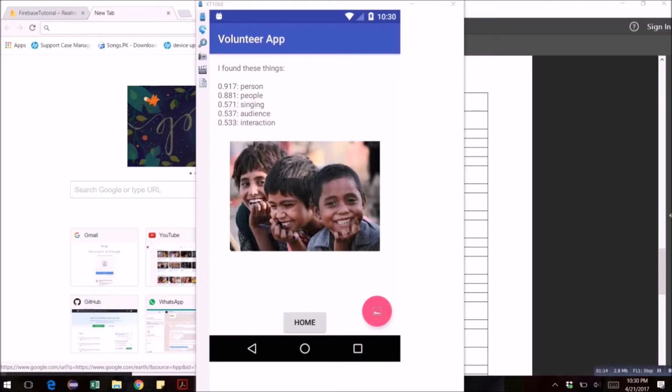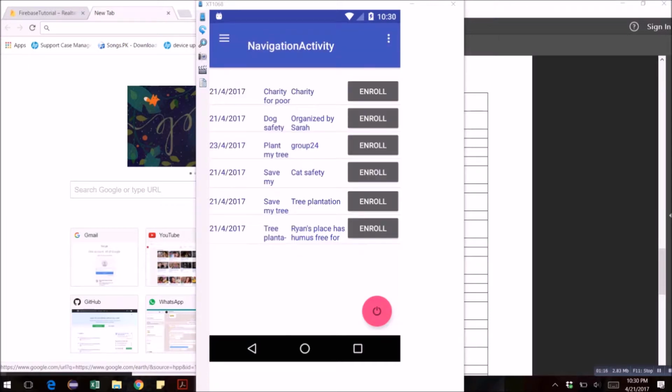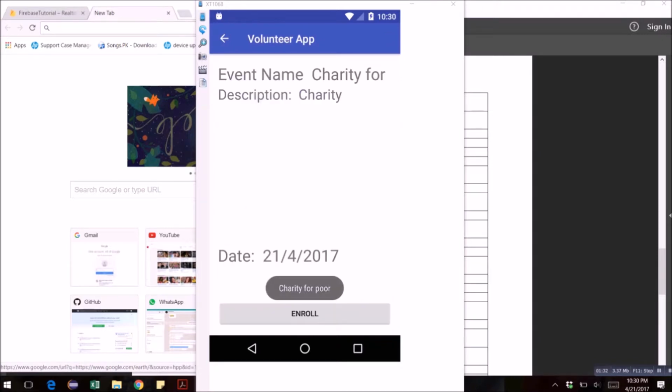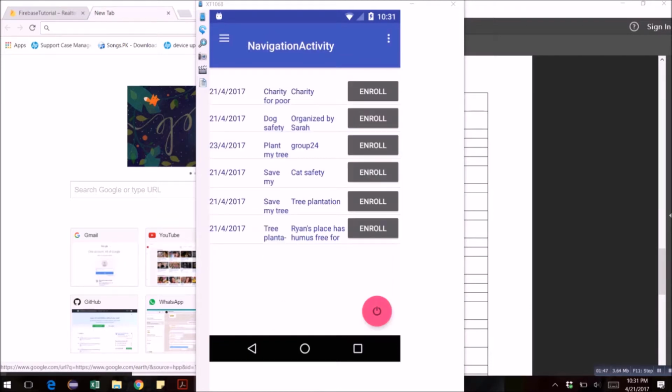So as you can see here, there is a new event added in this feed, and this is how our app learns the user's preferences and updates the feed smartly. Then we have one more functionality. For each event we have a capacity. If the event reaches its capacity, then this enroll button does not work. Right now the current capacity of the event is less than its maximum capacity, so we were able to successfully enroll for this event.